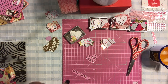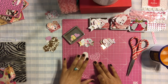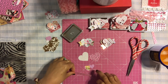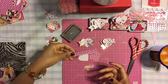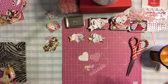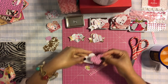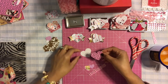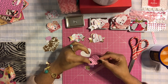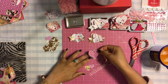For our first embellishment, you're going to need a large punch, a medium punch, and a small punch. We have two large hearts, two small hearts, and then a little bit of leftover paper that we're going to create into a little flag. Pick which heart you want facing you - I want this pretty gorgeous one facing me, so I'm going to bend it slightly in half to get a little curve.